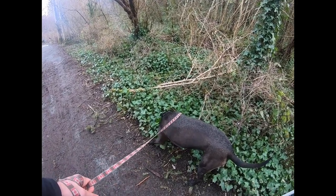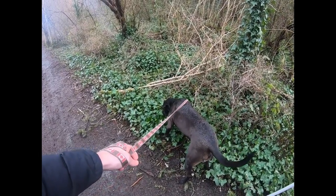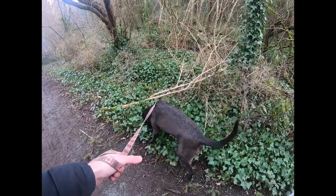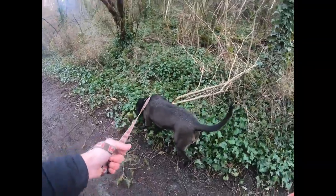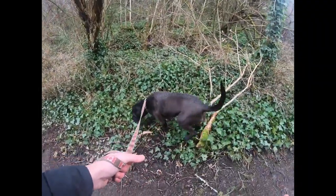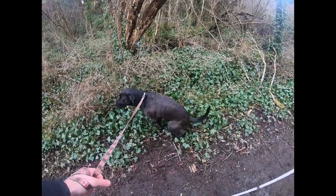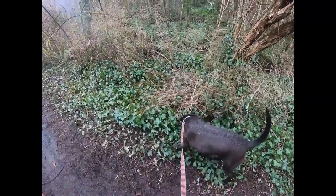Are you sniffing there, sweetie? So when I have my own dog out here, I put a bell on him and I let him go free. This is an area where he can't get into any trouble, but Misha's recall is not reliable enough for me to do that. I don't work with her enough to feel comfortable letting her go. So when I walk her, she stays on leash, always on leash. But if she wants to sniff and spend 15 minutes doing what she's doing right now, that's okay. This is her walk, not mine.